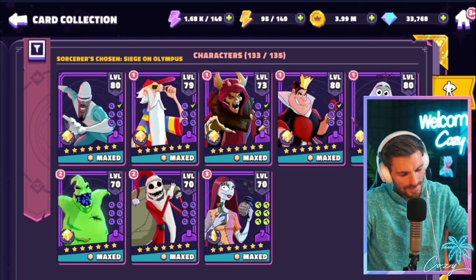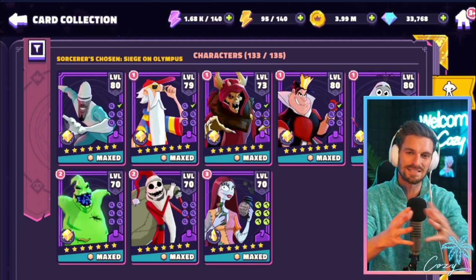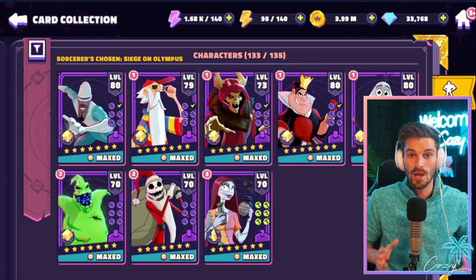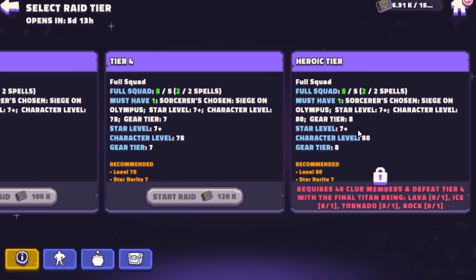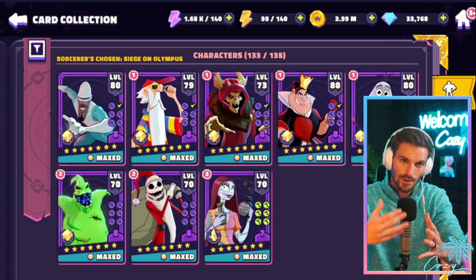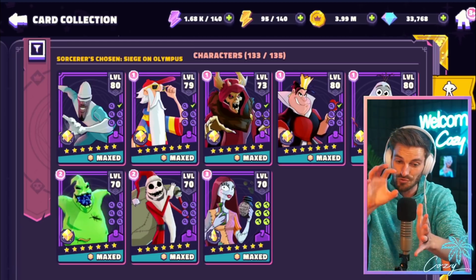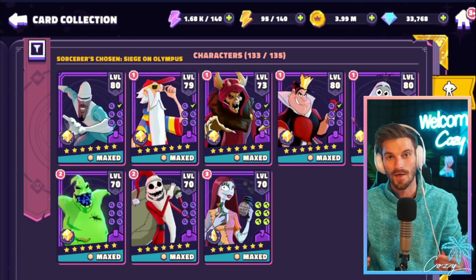We are here at the Sorcerer's Chosen screen. You guys can see all the 8 characters that we're going to be ranking today. Again, if you want to do tier 4 or the heroic raid, you're going to need to bring these guys in. And we're going to go ahead and rank, and I'm going to tell you guys which ones are going to be great, not only in the raid, but they've got the best refresh, and you can use them in other game modes.